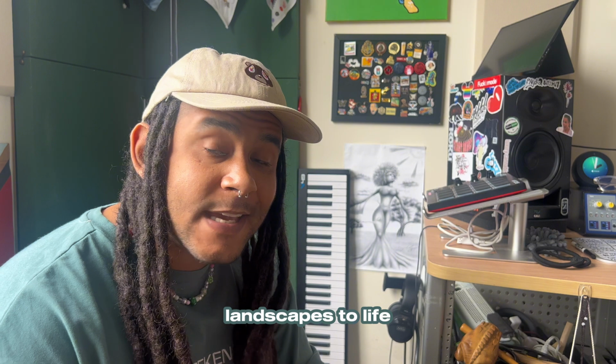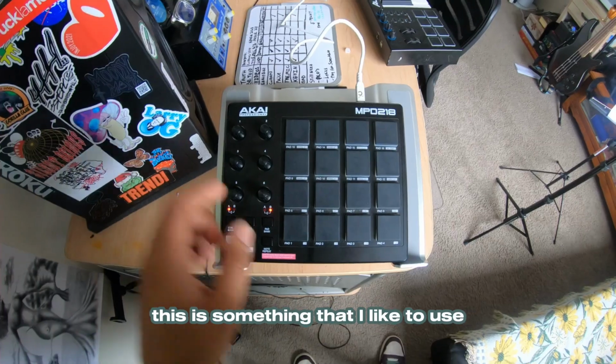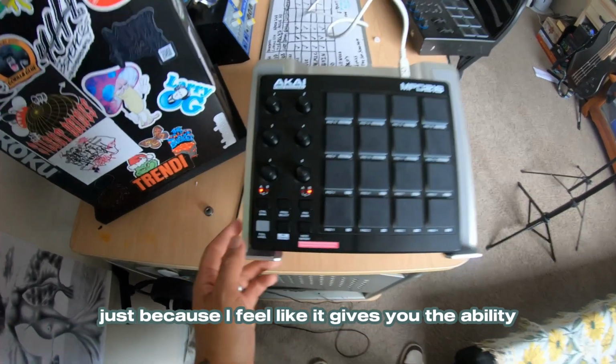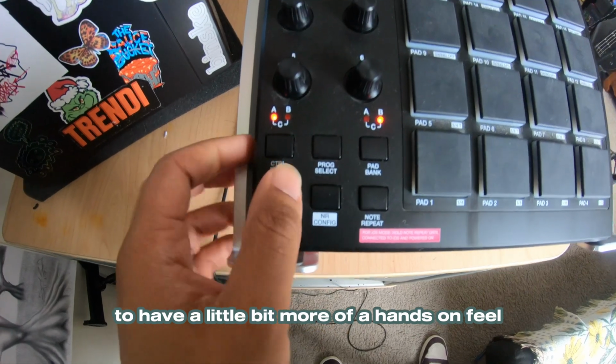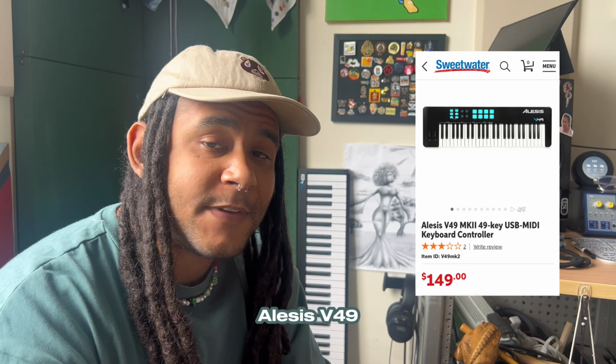Next is going to be a couple of the tools that I use in the studio to help me bring my musical landscapes to life. The first is going to be my Akai MPD 218. This is something that I like to use whenever I'm doing hip-hop production, but also just because I feel like it gives you the ability to have a little bit more of a hands-on feel when creating drum patterns and when chopping samples.